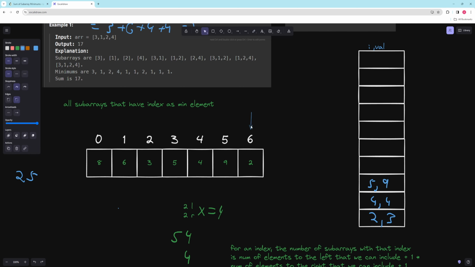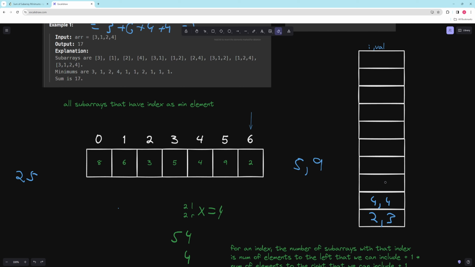Now here, we're going to pop as much as we can until we can put it on the stack. So we have to pop this 5, 9. We have to figure out what's the left of it. To the left of it is 4, index 4. So there's no elements to the left, because it's 4 and then 5, so there's nothing in between those. So left is 0, and right is this index here, so right is also 0. Add 1 to each. So you get 1 times 9, which is 9. So 25 plus 9, 34.